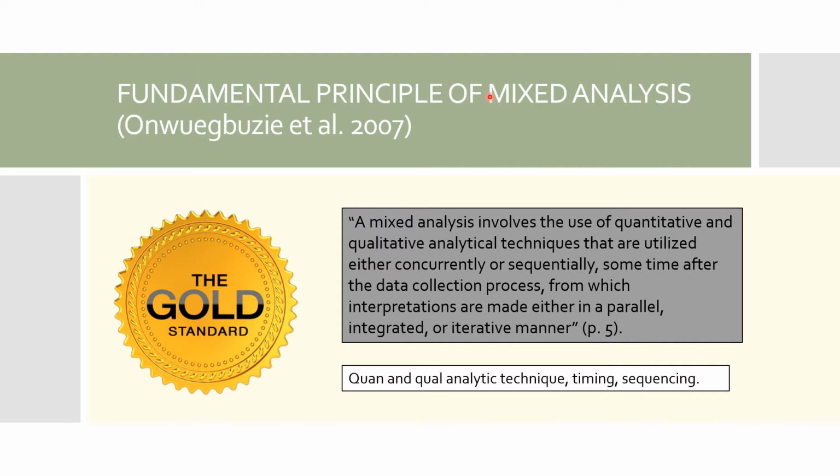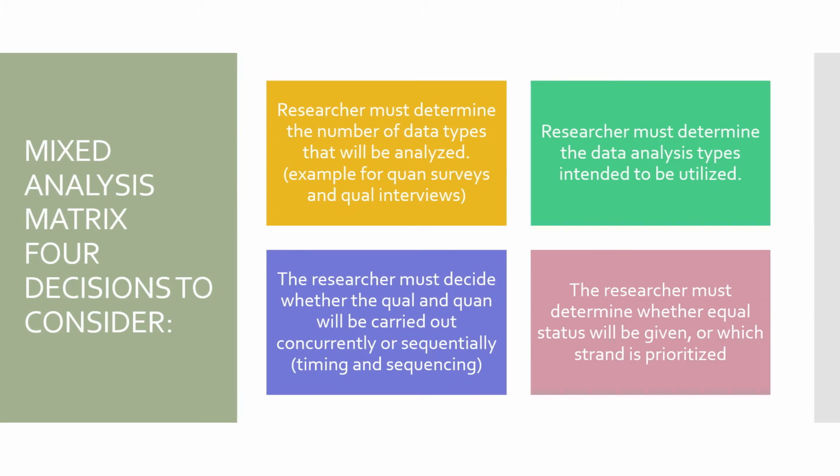So what is the fundamental principle of a mixed analysis? The fundamental principle is that a mixed analysis involves the use of quant and qual analytical techniques that are utilized either concurrently or sequentially sometime after the data collection process, from which interpretations are made either in a parallel, integrated, or an iterative manner. And what we can take out from this fundamental principle here, we're looking at the sequence, your timing, the technique, and the design, and so on.